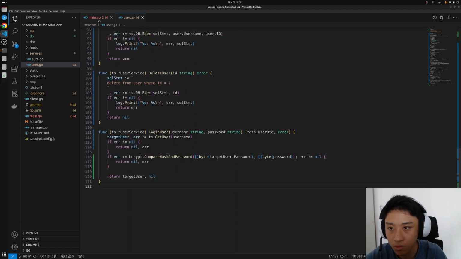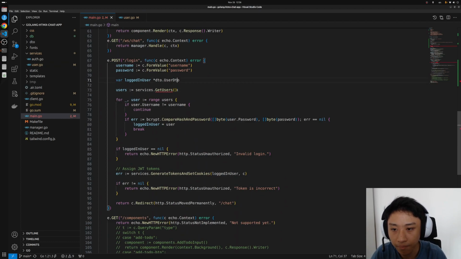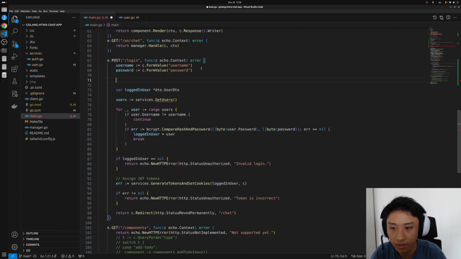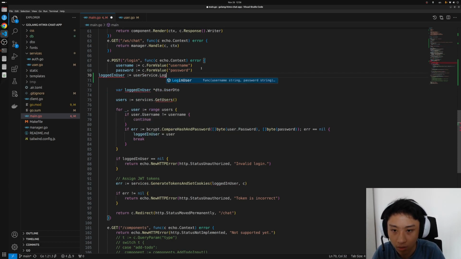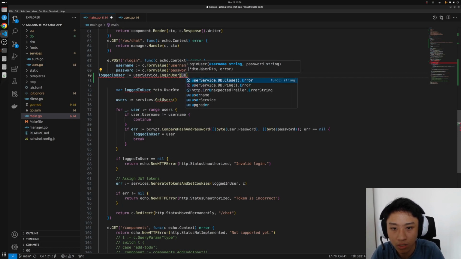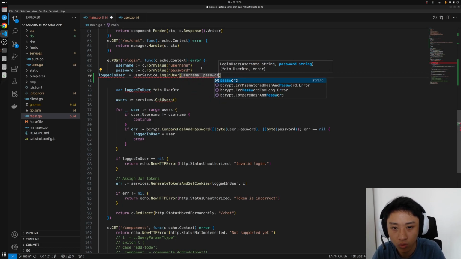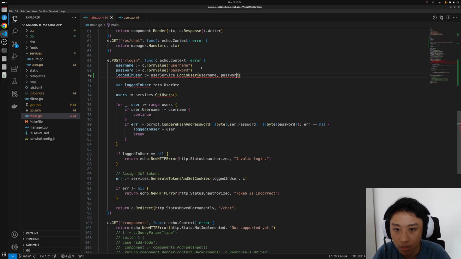After I get the login user, I will do like this: login user equal to user service dot login user with a username and also password. Okay, so it also will return an error, right?